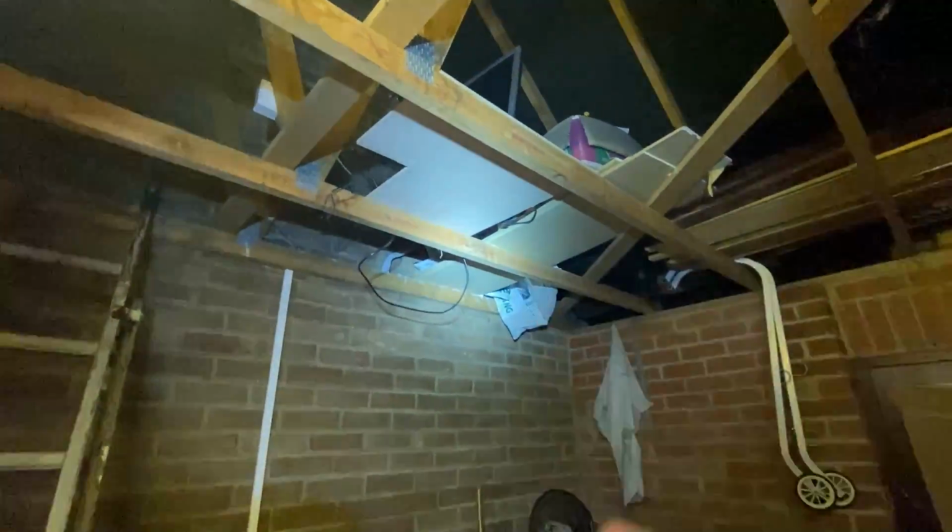That's another install complete. I just have to tidy all the wires up in here, the power cables and all the camera cables.